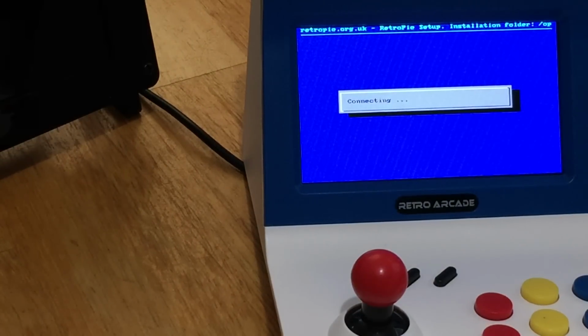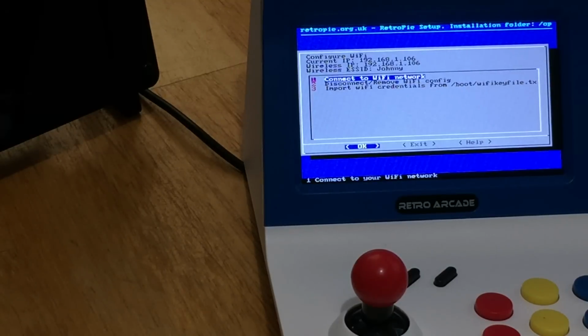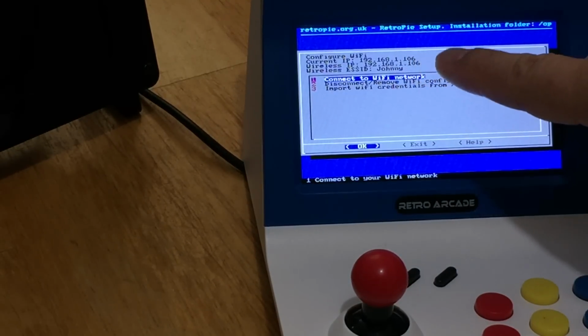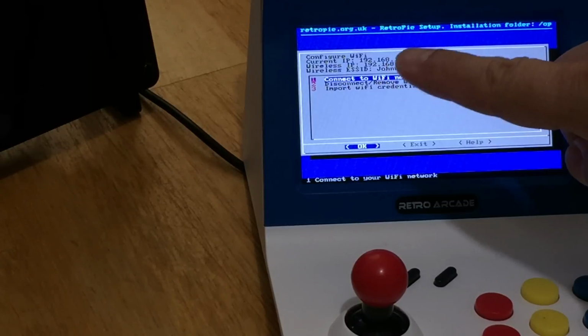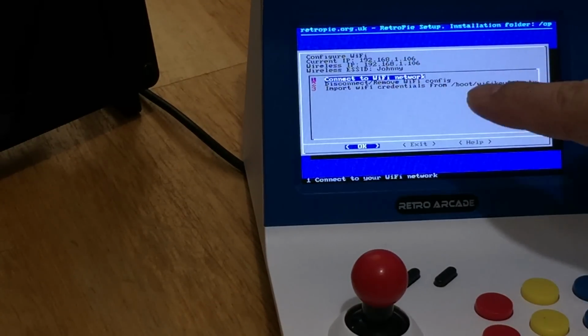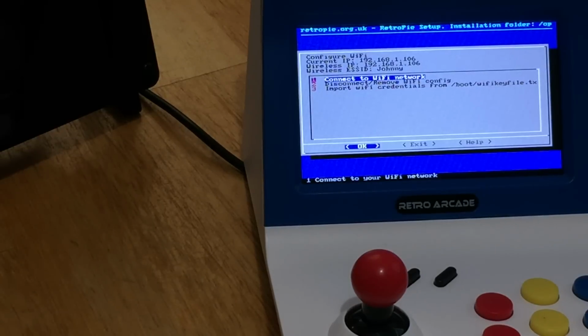Alright, so it's connected. Now you have the IP address on the top right there. My IP address is 192.168.1.106, and then I could connect to my Raspberry Pi. So you're done. You just press A to get out.